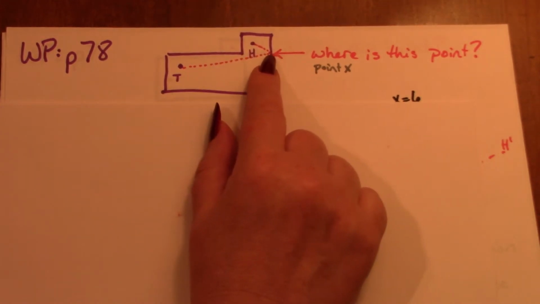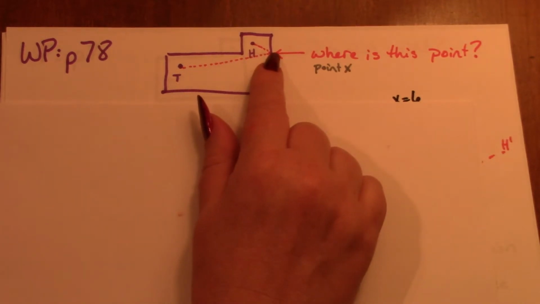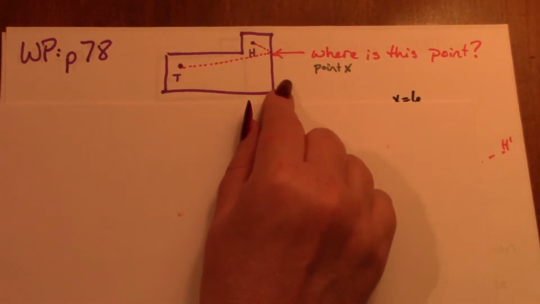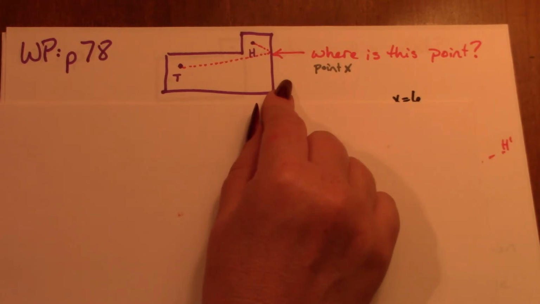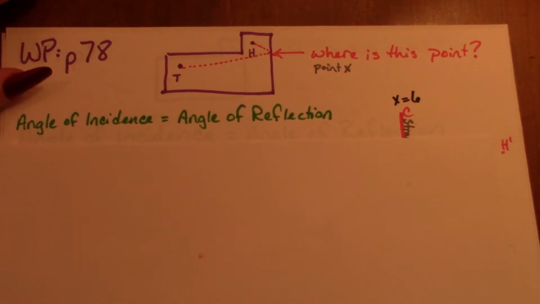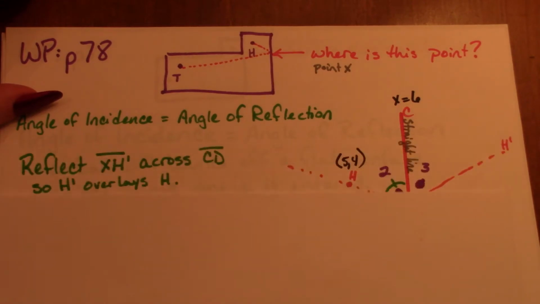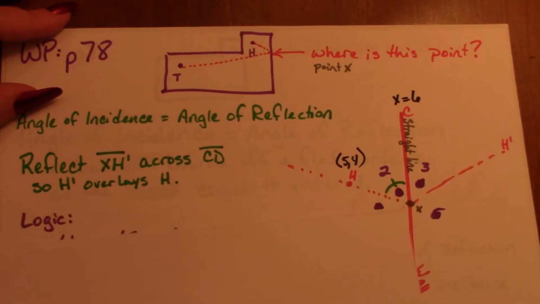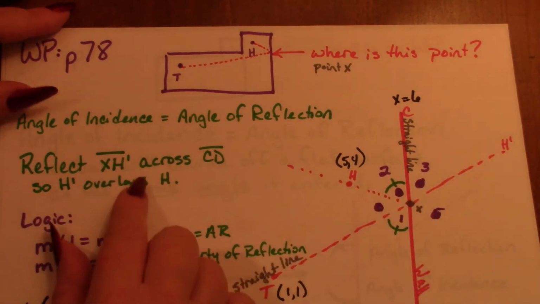We have to figure out where this point is so that we can hit that point and it will go exactly into the hole. So we're going to put this whole thing on a coordinate plane, and they've done that for you in the example. Now, one thing I need you to understand about this, and you might have learned this in a physics class, is that the angle of incidence equals the angle of reflection. So we're going to use logic to work our way through this.